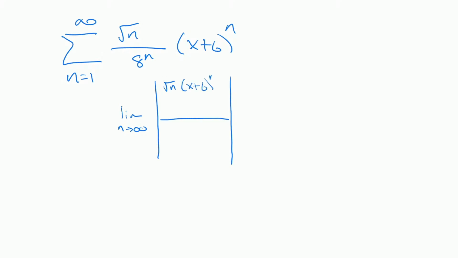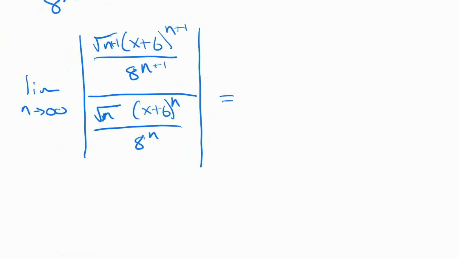x plus 6 to the n over 8 to the n, radical, oh, sorry, I have to put plus 1 on the top, don't I? 6 to the n, 8 to the n. Sorry, it's a little bit of a mess because I forgot my plus 1 until it was almost too late. But yeah, so you do the limit, put the plus 1 on top. I'm going to clean this up pretty quickly. If you don't understand the algebra, tell me. I will explain in more detail.